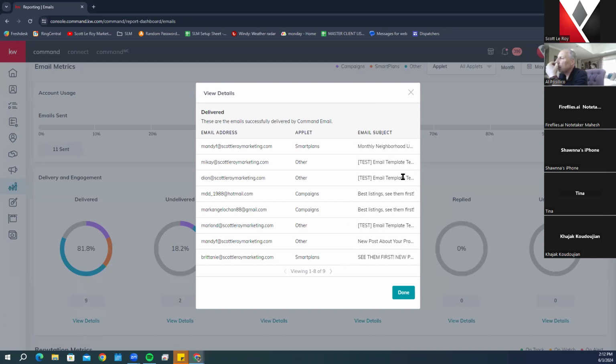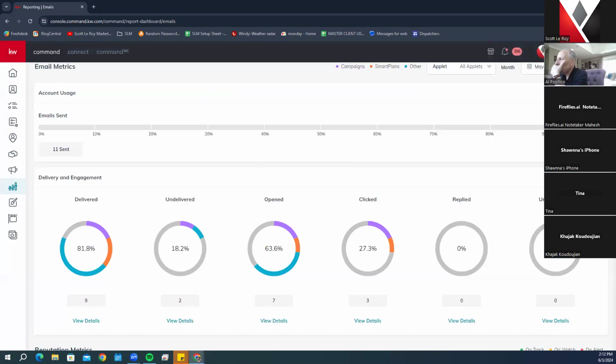You're able to track who's opening them, who's viewing them, who's unsubscribing, who unsubscribed from your email. So you can have them in your database, and if they unsubscribed, you can see that here. You may want to reach out to them and ask them, or find out if you need to remove them from your database or not, if they're not going to receive any of your emails.